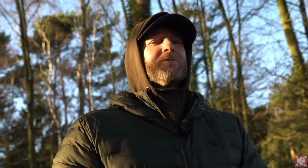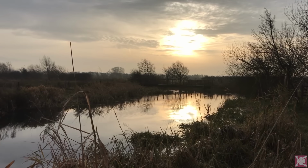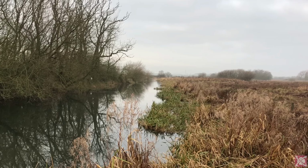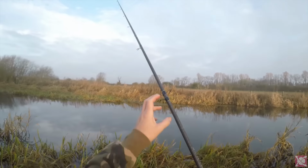But ever since I met my girlfriend 18 years ago, it's her sister's birthday on Boxing Day, and we used to always go around there for a bit of a party. But this year I said, no, I'm not having it. I'm going back to my old childhood tradition and going fishing on Boxing Day. So I decided to head back to the grayling river and try my luck for that 3-pounder. The session didn't get off to too bad a start.